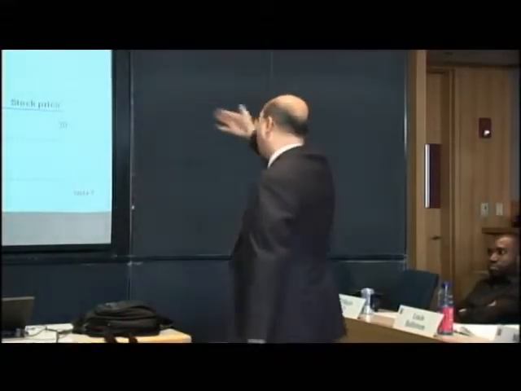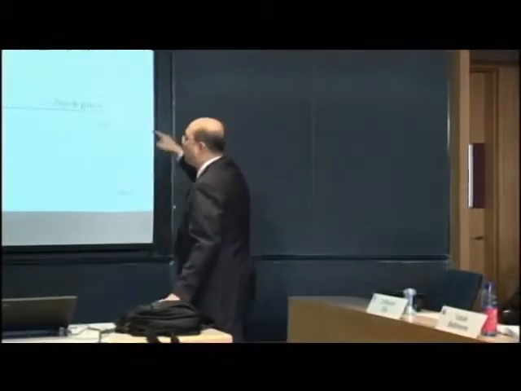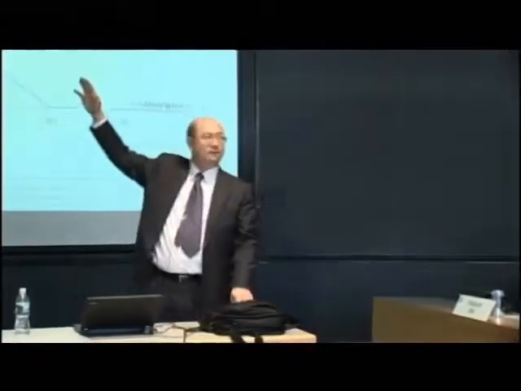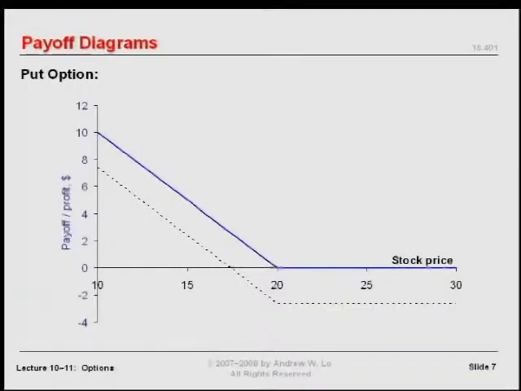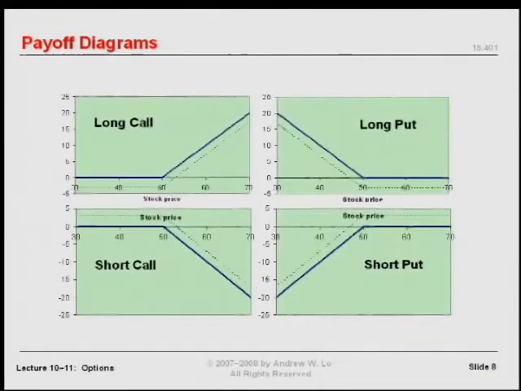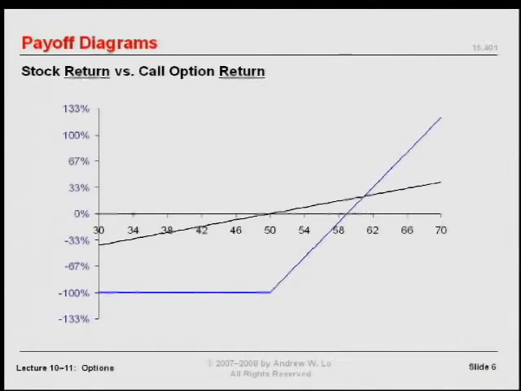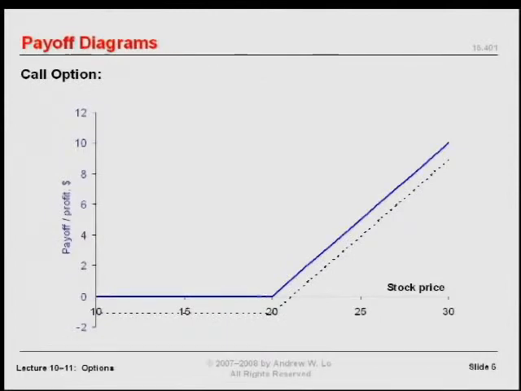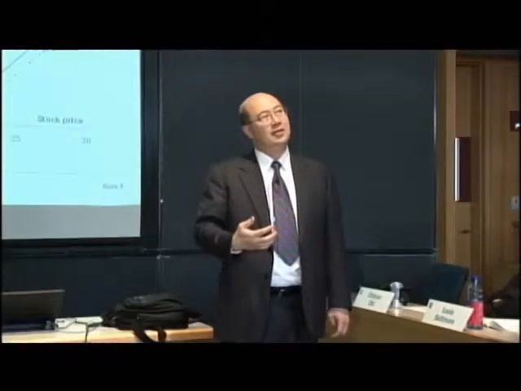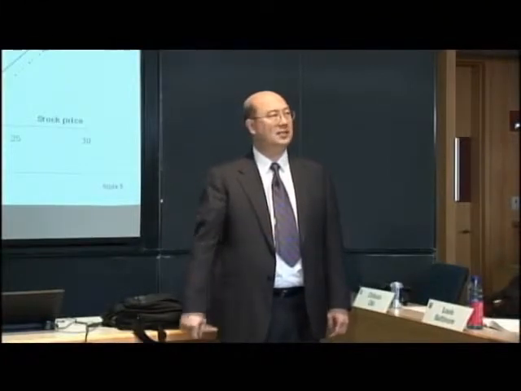In this case, you can see that the risk of a put option is bounded above. The upside is bounded above. The downside is bounded. But the call option is unbounded above in terms of its upside, bounded below in terms of its risk. What if now you decided you were going to sell somebody a call option, or you're going to short a call option? Can anybody guess what the payoff would look like?